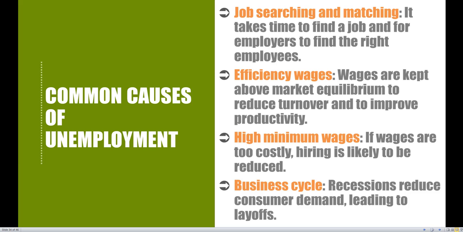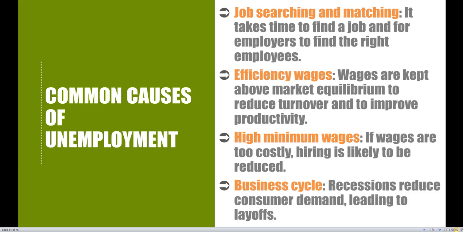Also, it goes in terms of the firms and corporations as well. Why may they not hire the very first person that they interview? For the same reasons, they may not think that the first employee they interview is going to be the best fit for them. So they have to go through the entire interview process, look at a lot of different people to find the best fit. This time, in order to find the best job for the employees and for the employers, is going to take a little bit of time, and that is going to be a cause of unemployment.